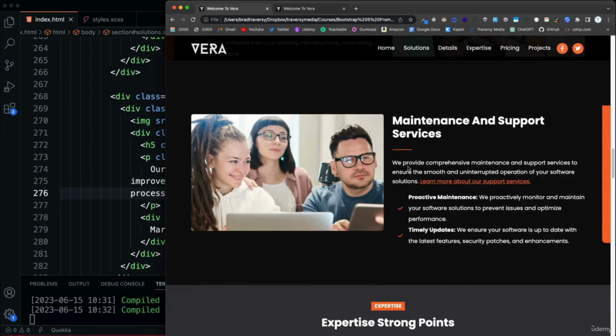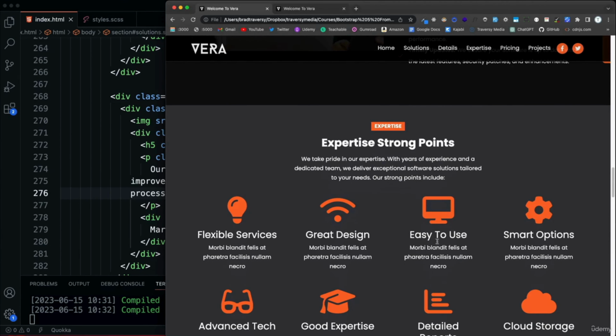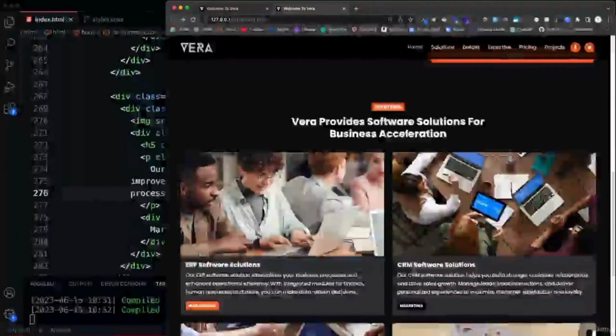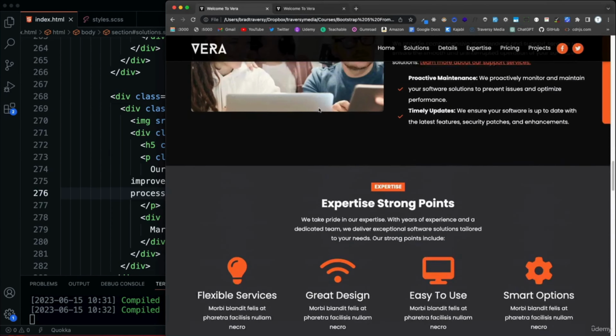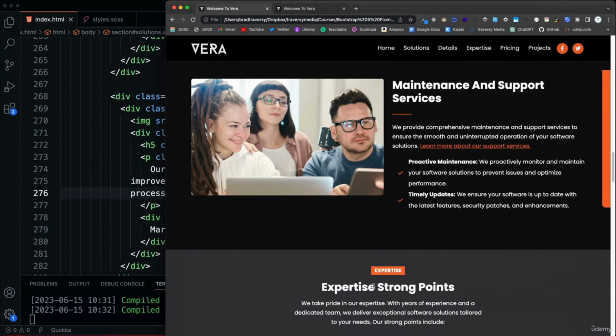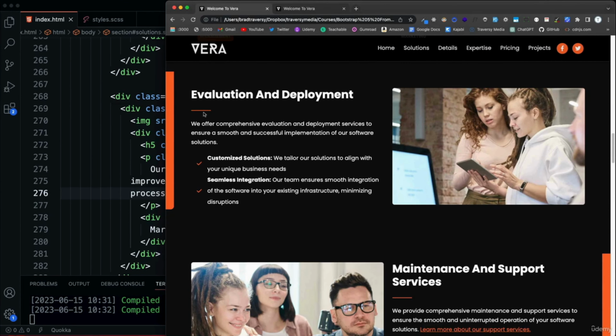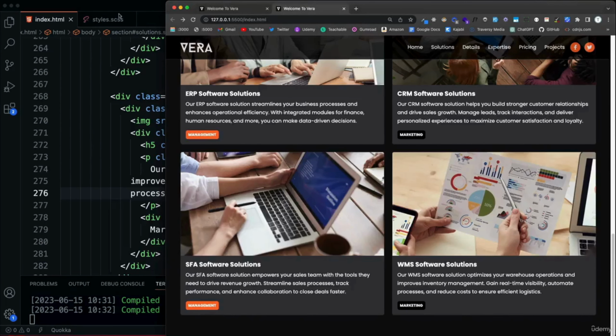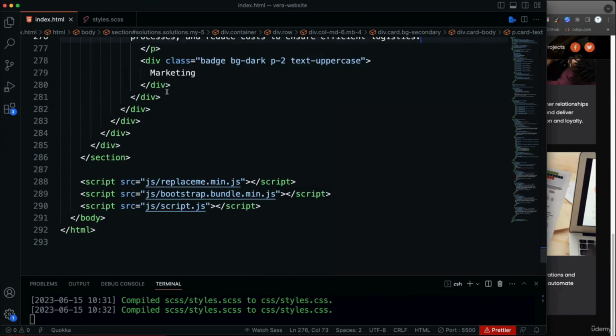So this, and then we're going to also do the expertise with all the icons. Now we're going to do the 2 details areas, which are these, and the expertise. So with the details, we have the same thing that we did with the header, where we have this image here that we need to position, this SVG, and same thing over here on the right. So let's jump into index.html.